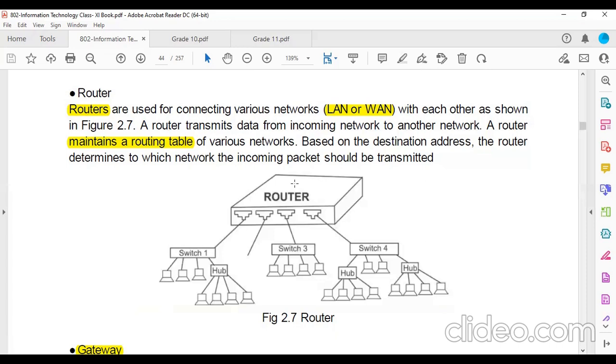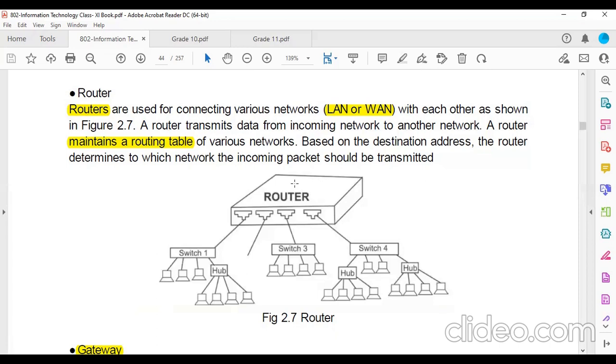And then it has to search for that device's IP address on the entire net. It has to search all the computers, okay? Then wherever its IP address matches, then it transmits that data. What will the router do? This process of searching takes time, it's a time consuming process, right? Now what will the router do? Whenever it searches something in the entire network, it will record that thing into a table, right? Now that table will have details of all the searching that has been done by the router, right?